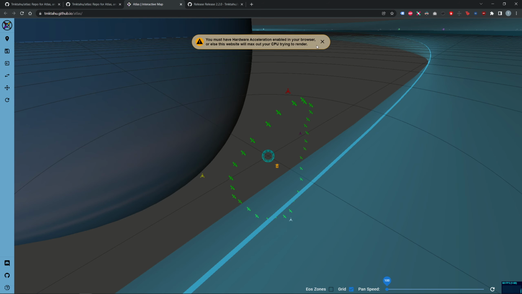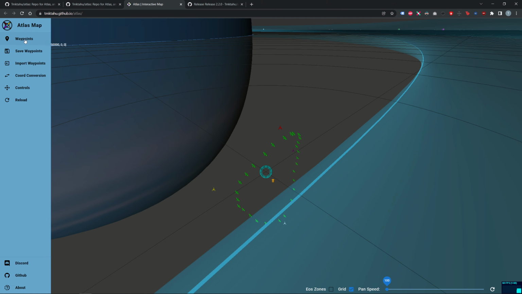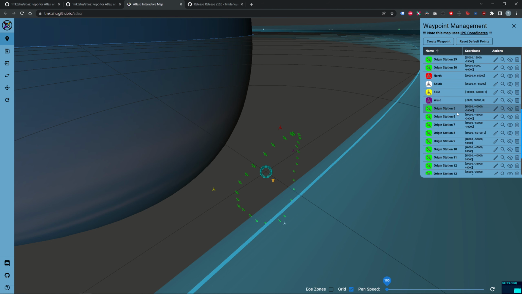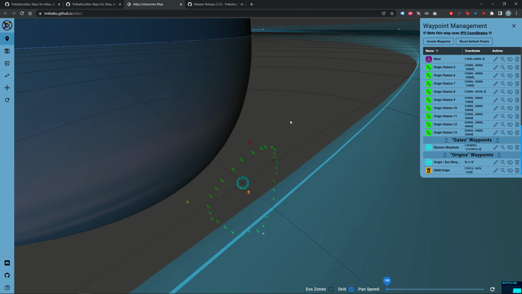So we're going to hop into this and I'll show you around. The big piece is that in previous versions, you would have this modal pop up in the middle of the screen whenever you wanted to manage your waypoints. I have since removed that. Now when you go to manage your waypoints, you've got a nice little condensed pop-up on the right here. This is the size of it for the most part. It's the same information and same functionality as the modal, but it doesn't obscure your view.